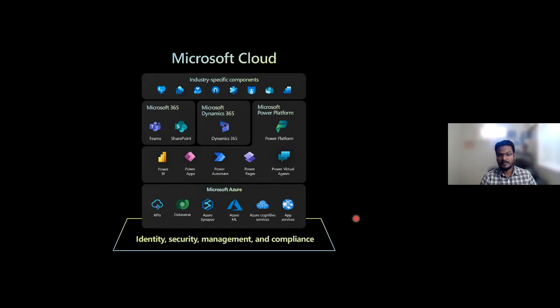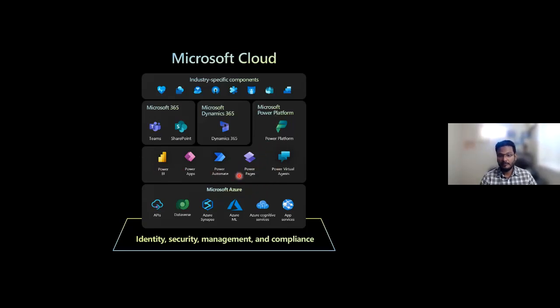Here is a visual representation of where exactly the Dynamics 365 product fits in and where the Power Platform fits in. Since the focus today is the Microsoft business applications, I always use this as a base slide or introduction for someone who is starting with the product, to give them an idea of where exactly the product sits. As you can see, the whole product leverages the Microsoft Azure cloud, where the infrastructure is provided by Azure. Then you have the platform service on top of Azure, which is the Power Platform.